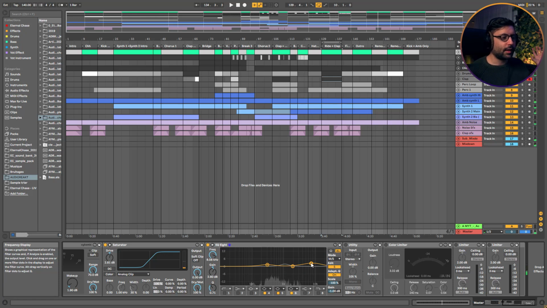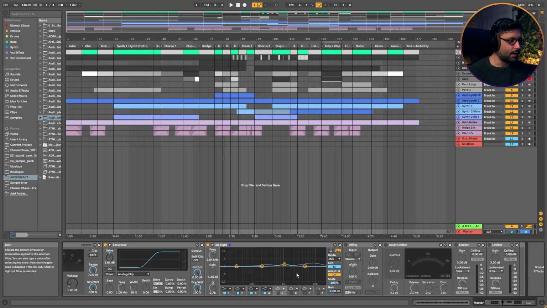Where I put the house effects is on the ambience and on the right, so I boost the stereo a little bit here.